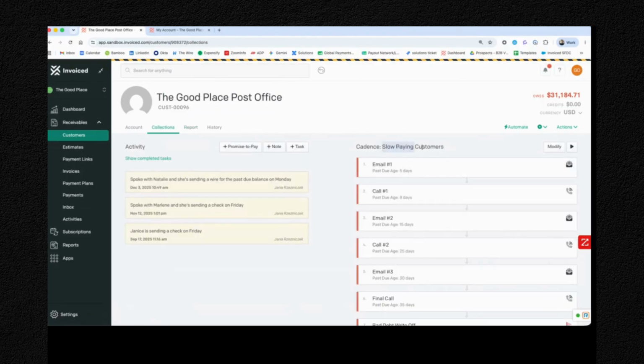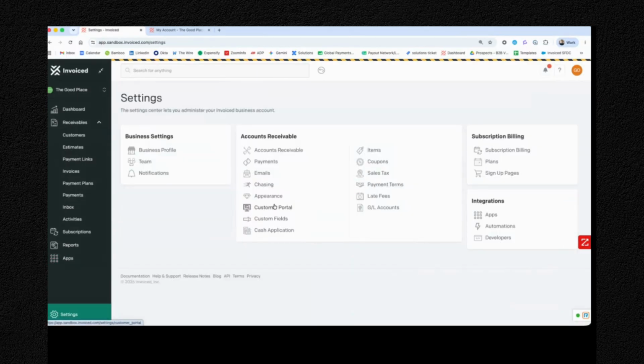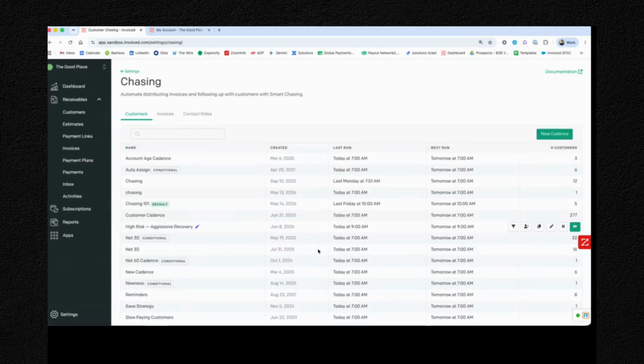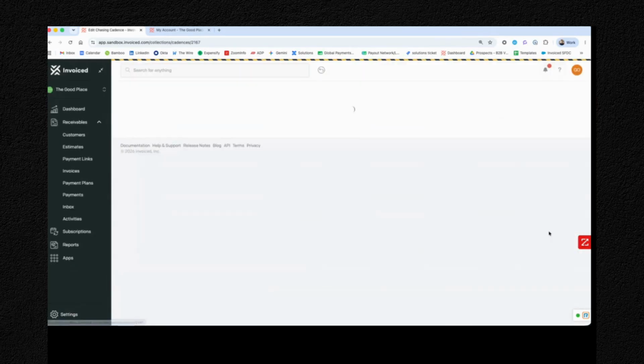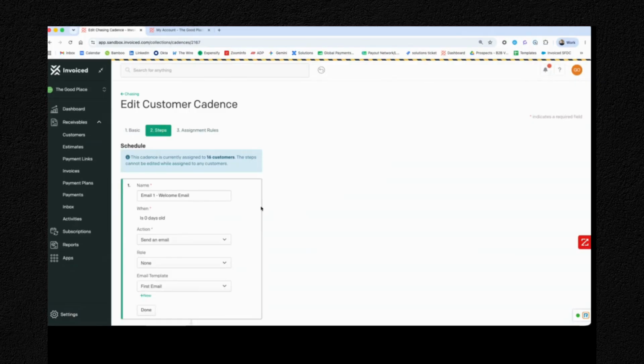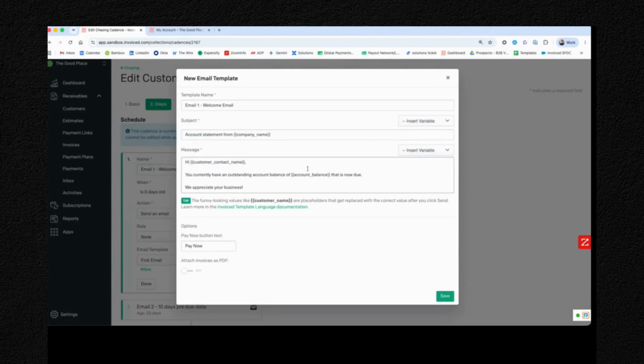So we might want to put them on a slow paying workflow, which is going to be more proactive, sending more automated emails earlier on in the process. An example might be 2 or 3 emails before the due date, maybe a call before the due date, an email on the due date, maybe a few emails after the due date as well. So you're able to fully customize what is contained in these emails, what's being sent, when it's being sent. The email templates are super customizable. So we're pulling data straight out of Dynamics.